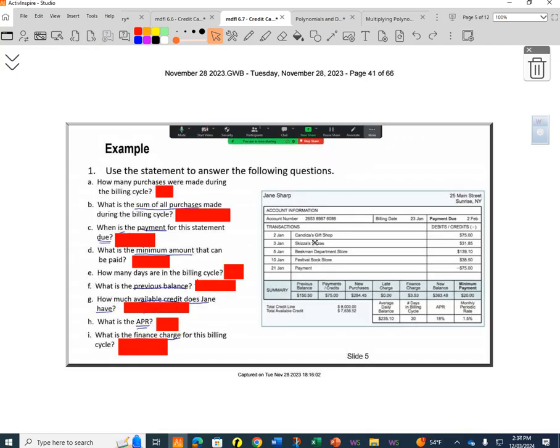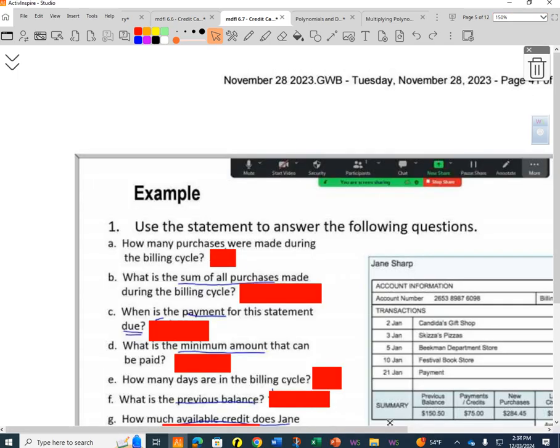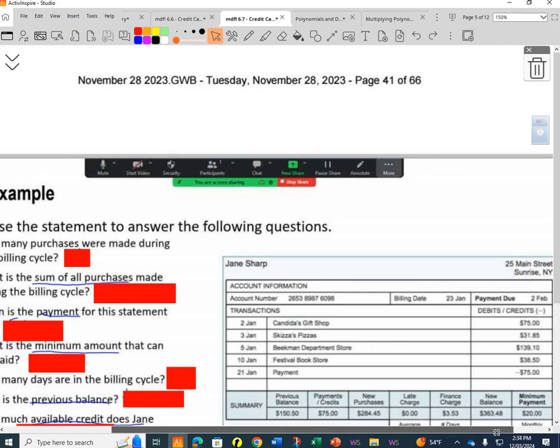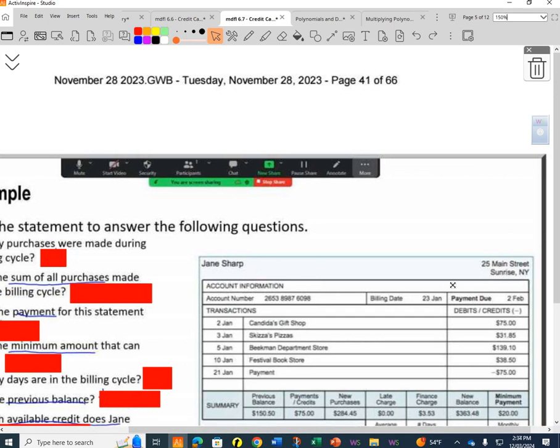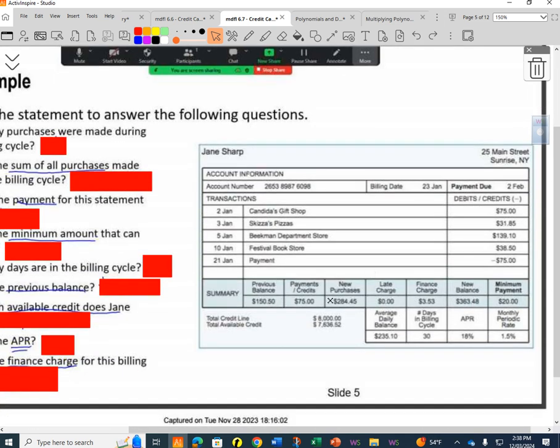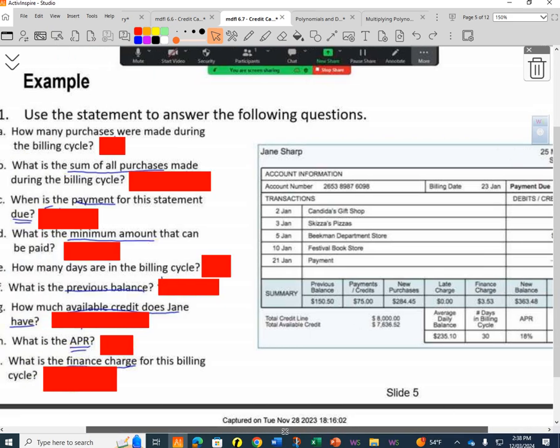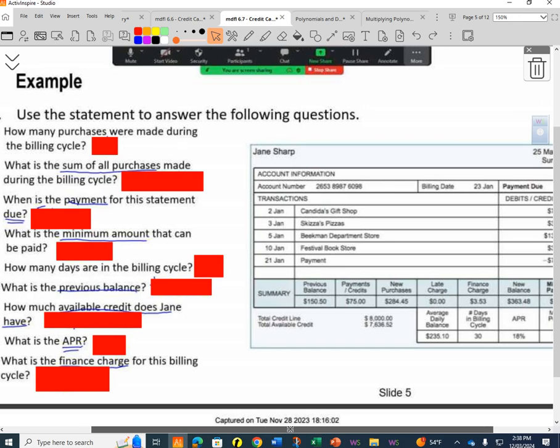So this is an example of a credit card statement. They don't all look the same, but they will all have similar things. I'll make it bigger so I can see it a little bit better. You can see the person's name, that's their address, account information, their number, the billing date, the payment due date. You can see all these things on the credit card statement. If you read all the captions for all the titles on the boxes, there's lots of information there. From this statement, it's a little bit smaller so we can get everything on there.